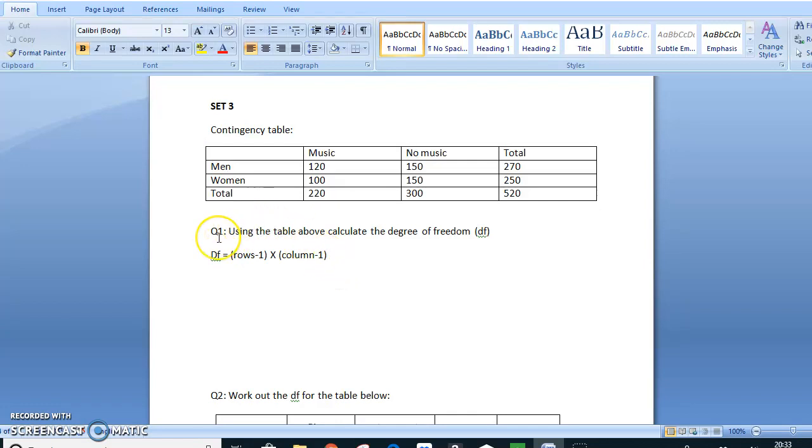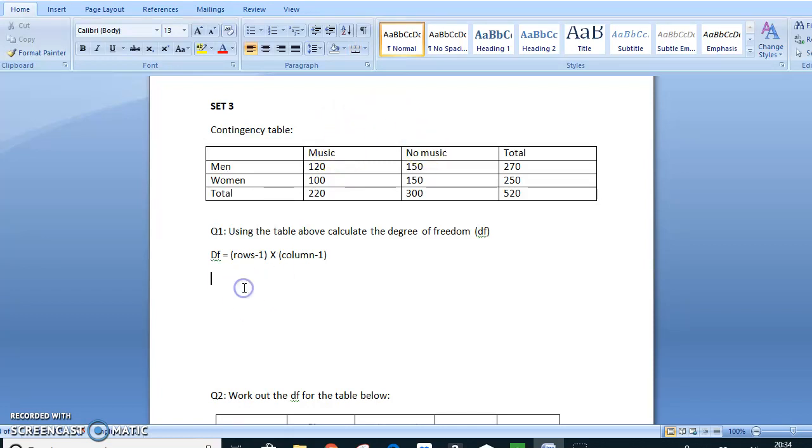Now, if they're ever expecting you to work out the degrees of freedom, they're going to give you a small, simple equation like this one here, where it says degrees of freedom is rows minus 1 times columns minus 1. Now, you could make the error of thinking it means columns 1, 2, 3, 4, but these total ones don't count. And as you can see, this one doesn't have anything here anyway. So really, it's actually just two conditions we're looking at.